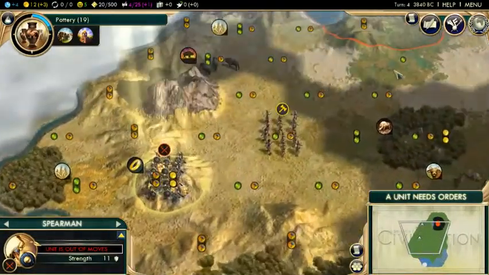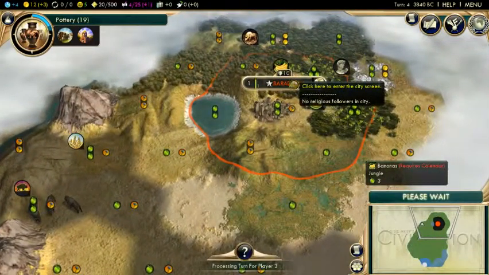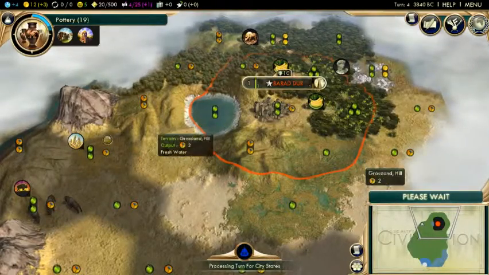Ooh, lots of wheat here. Bananas as well. Maybe the Sun God Pantheon belief might be best. Plus one food on bananas, deers, and wheat.